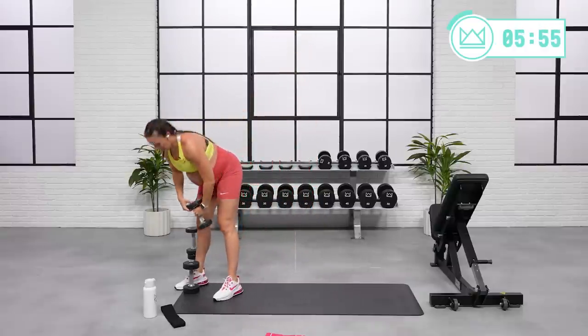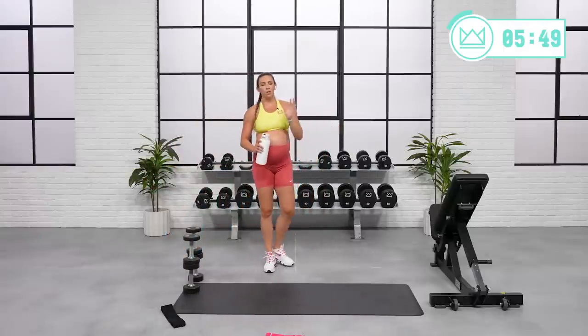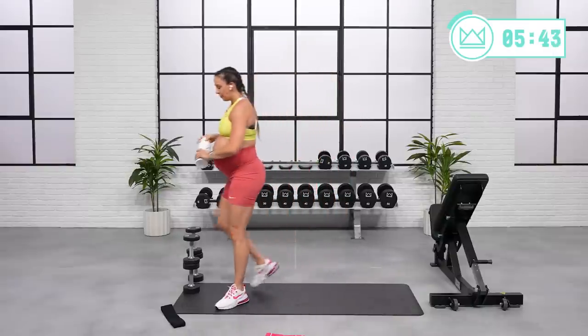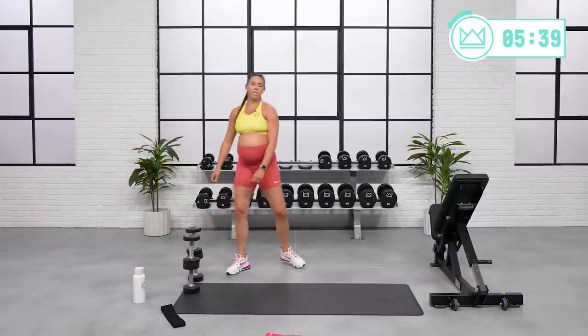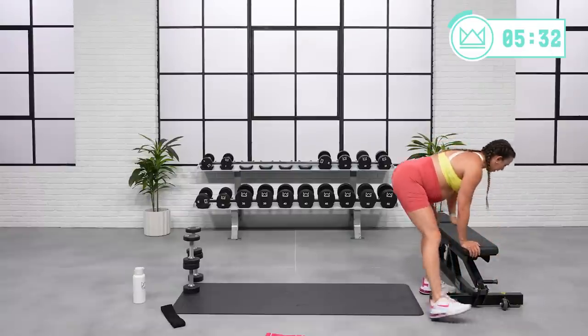You've got one more 3 minute circuit. I want you to grab water. It's gonna be full body for both of them. I'll show you how to modify if you need to. All right. We've got a shoulder tap, push up, burpee. A lot involved in that one. Okay, take it at your level.